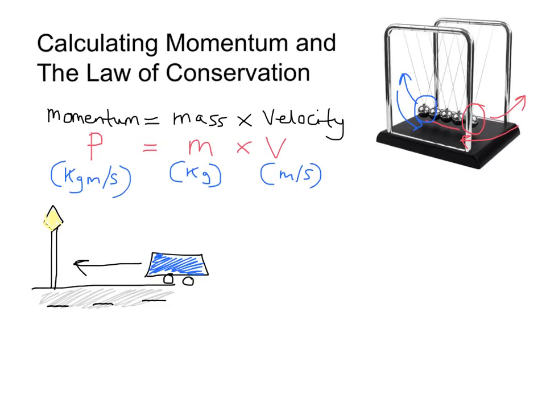When that car collides with the lamppost, if it were to collide, what you find is that it decelerates very, very quickly. So the complete opposite of acceleration, it decelerates, it slows down rapidly. Now when that happens, the momentum value approaches zero very, very quickly, and when that does, the car and its contents, so we're talking about the people inside, experience a very, very large change in force. Now that is dangerous, it can cause injury, cause death.